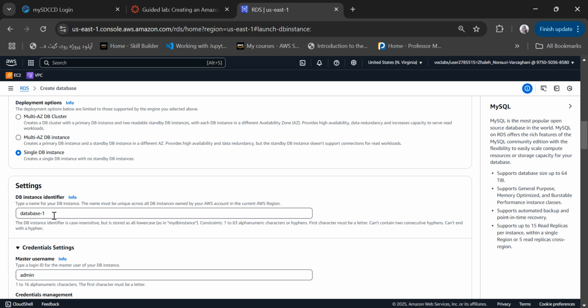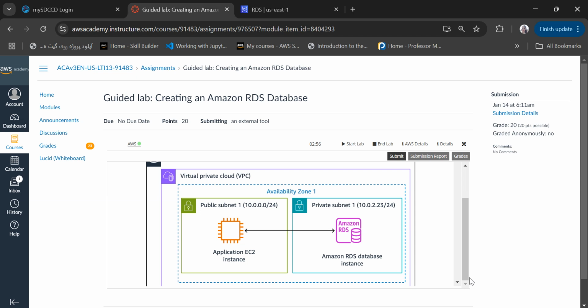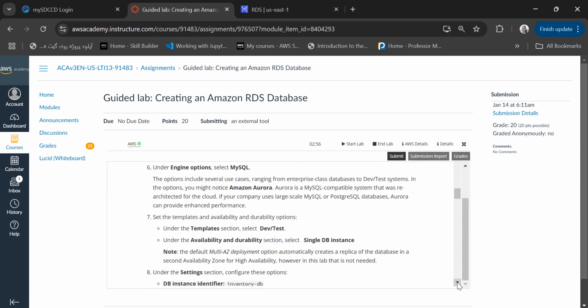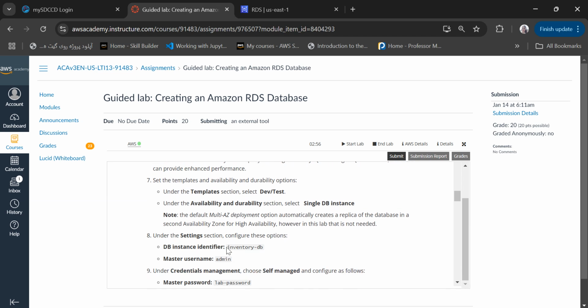For database instance identifier, inventory DB, that is here, I just want to copy and paste the name from our lab: inventory DB.